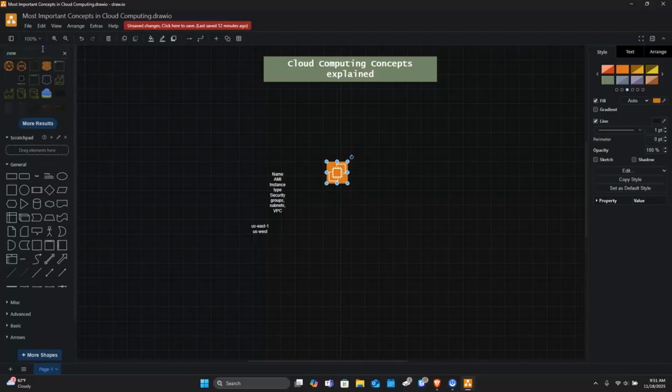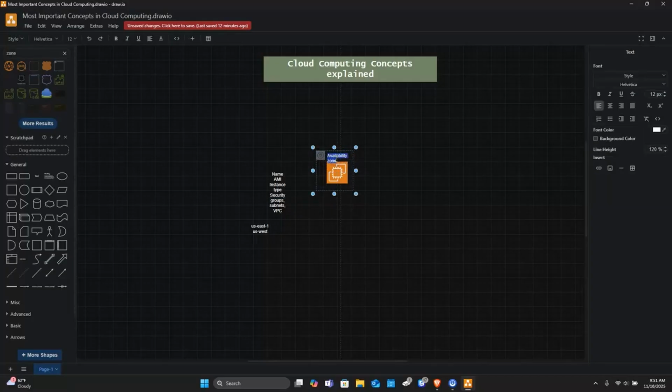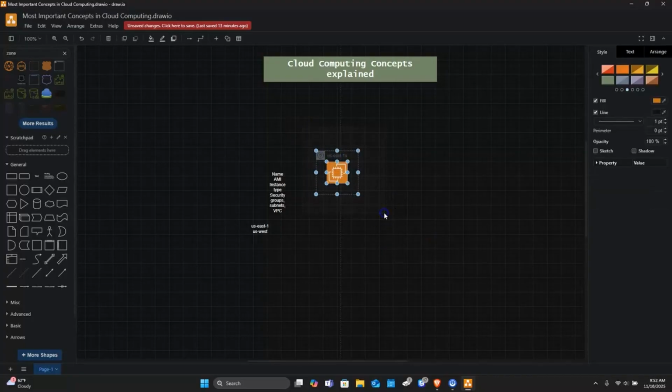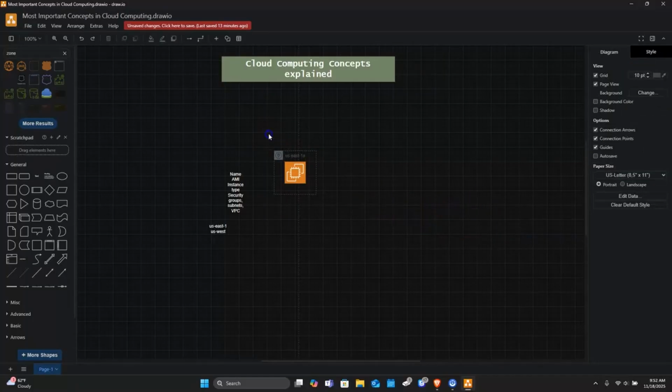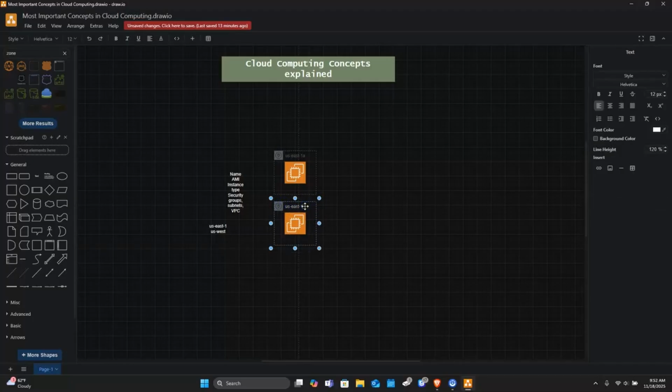So what I'll do here is I'll separate this instance within an availability zone. So for example, this instance is going to be in US East 1A. Okay, so when you create your EC2 instance and define a subnet, you can, for example, create one instance in US East 1A. And you can create one instance in, we'll say, US East 1B.